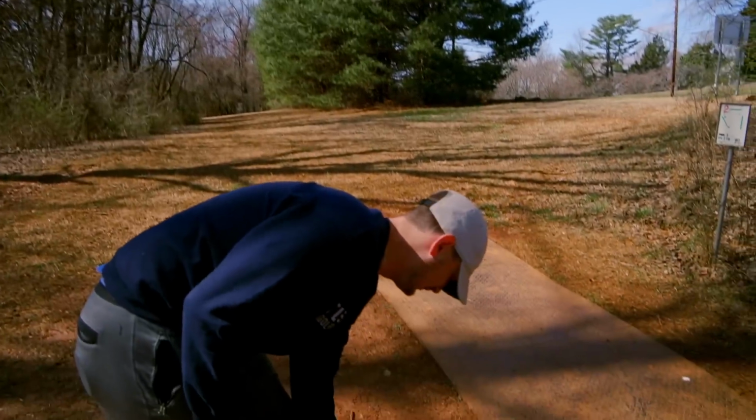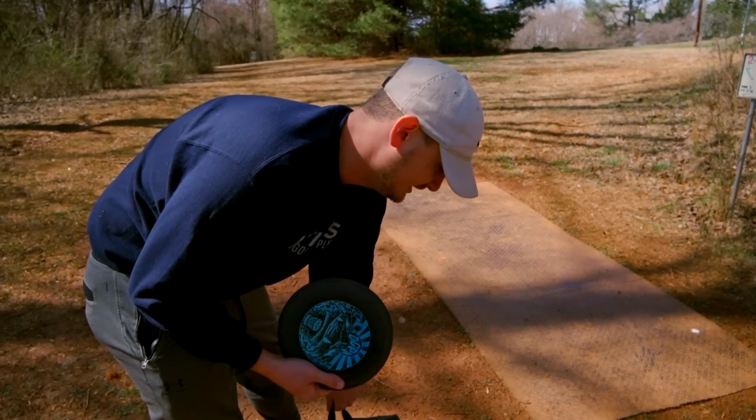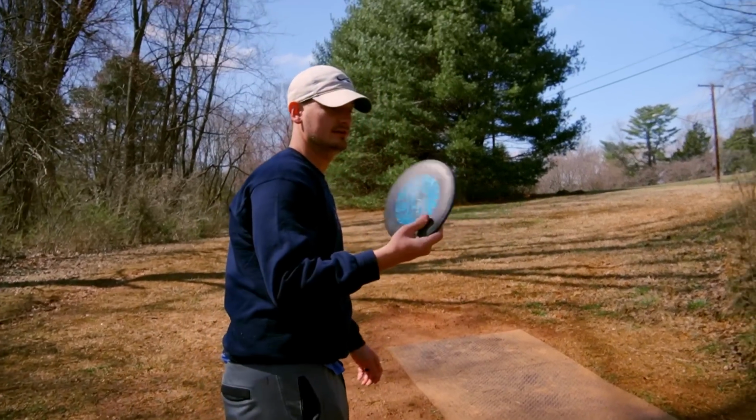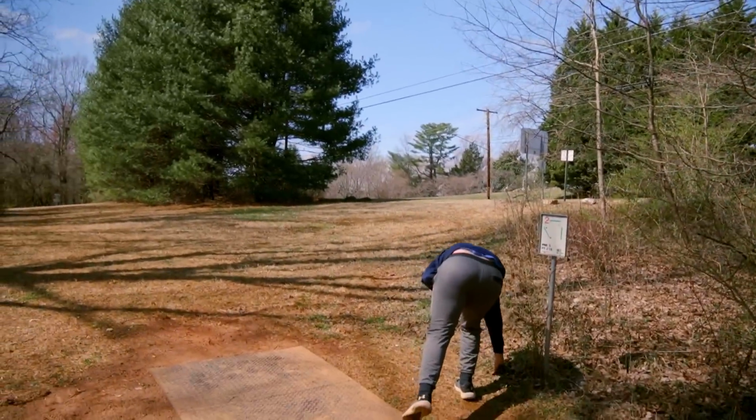Okay. All right, hole two. I normally go forehand, but I put this in between as my contingency plan. It's a Casey Rock. Flat top Casey Rock. This is your bag. I was like, where the heck did you get that thing?